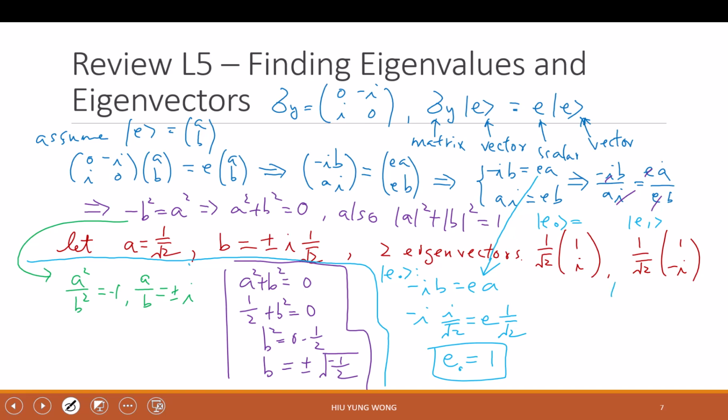Similarly, for E1, I won't prove it. Can you guess what it will be? E1 equals negative 1. Okay? You try to do it yourself. Now, sorry, because of my problem, I kind of confused you. But in summary, understand what is eigenvector, eigenvalue, and how you find the eigenvector and eigenvalue. The good thing about this class is usually at most we're dealing with a 2x2 matrix because it's a qubit, right? It turned out to be much easier than what you did in other engineering problems.